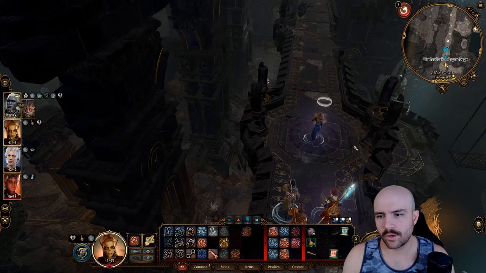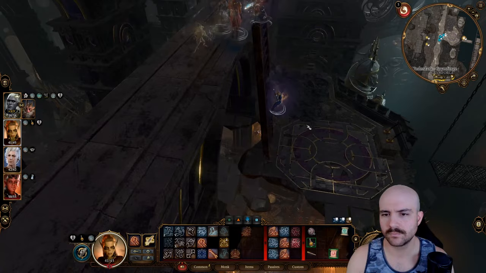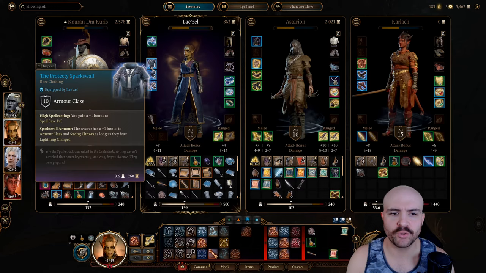Yes, there is fall damage, Martine. So if I go and press like this, it says like, oh, prone, 13 damage. You can use feather fall to bypass that. Spell DC does not, but where it has a +1 bonus to armor class with those lightning charges, that's what we care about, right?